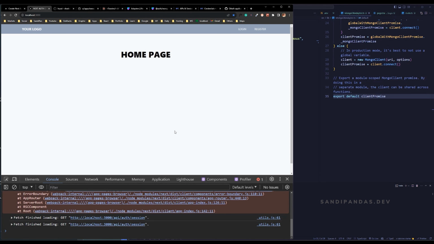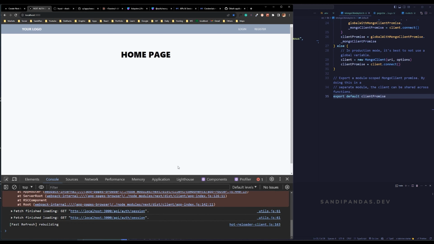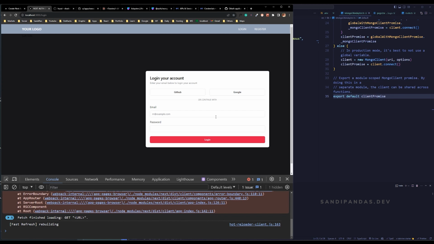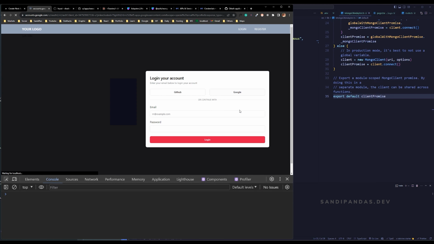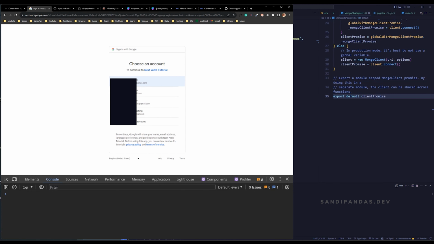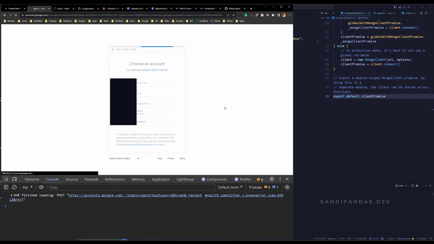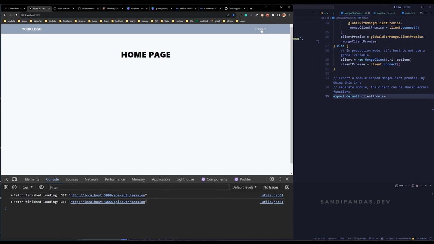Great. So go to the login and go to Google, and I'll use, for example, these email addresses. Okay, we have logged in successfully. Here you can see.